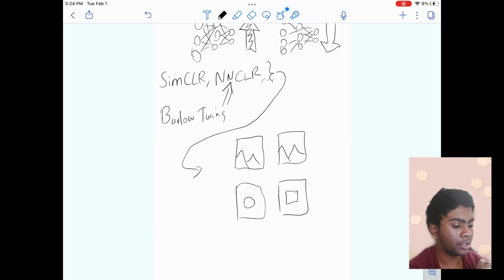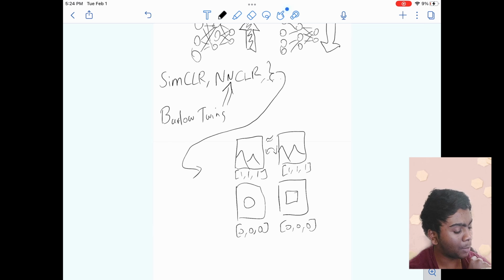Right? So these two images, they're the same. But in these conventional methods, the algorithm would just put ones or something for similar images, and something like zeros for images that are different. This does meet the task. It does make similar embeddings for images which are the same and different embeddings for images which are different.